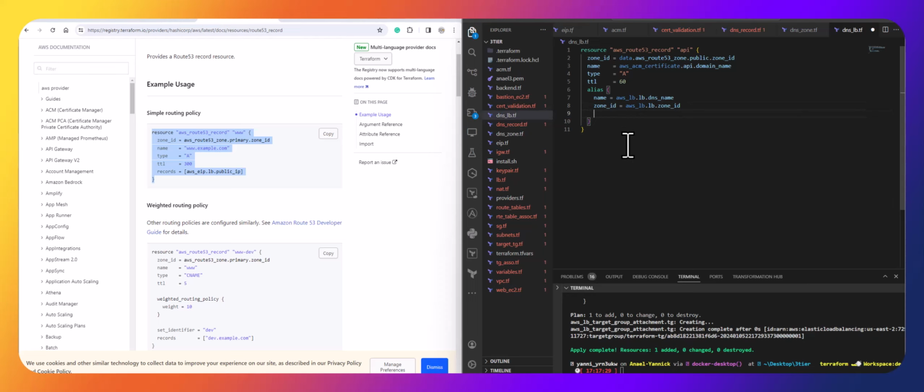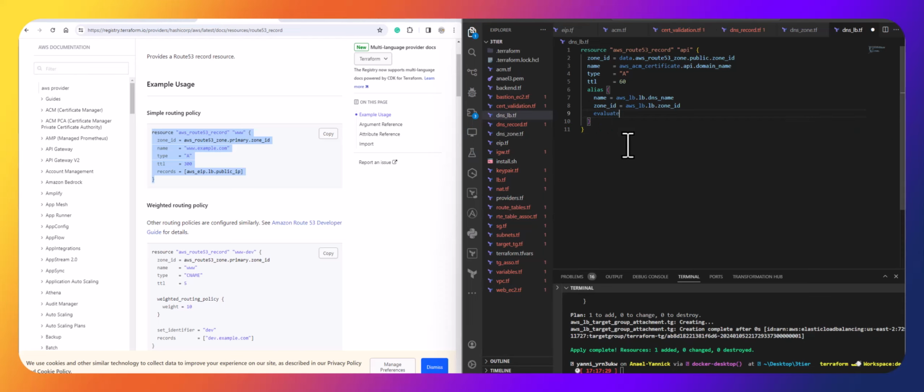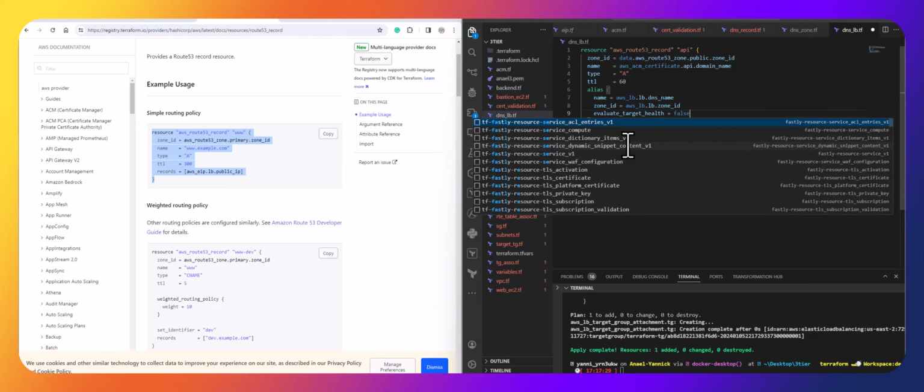And we're going to evaluate the health check? No, we are not going to do that, because our load balancer is going to take care of that. Evaluate target health, we're going to say false.